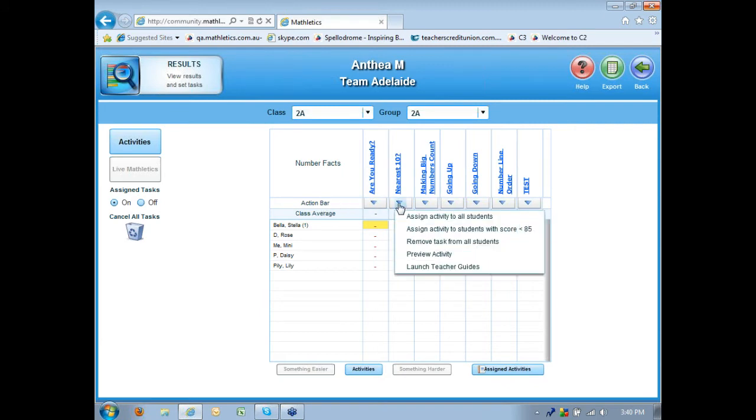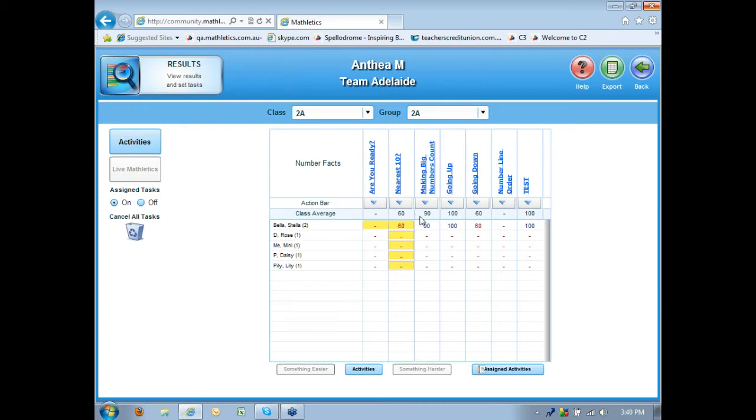If we click on the drop down arrow, you'll see a number of options pop up. The first one is to assign activity to all students. If I click on this, you'll see it will automatically assign it to every single student. There was also a second option though. Assign activity to students with a score of less than 85.